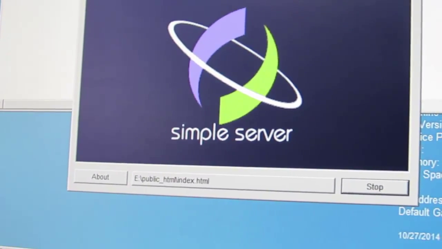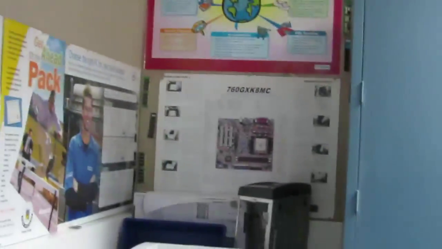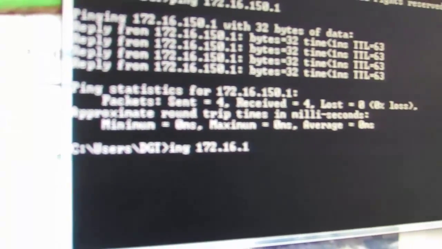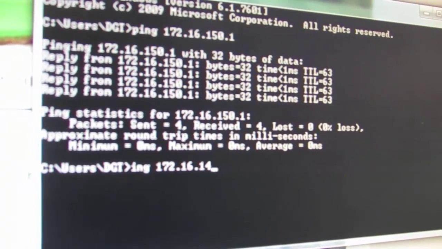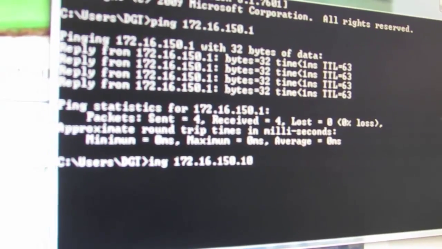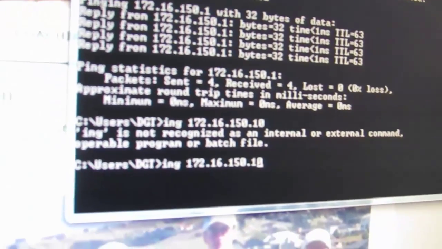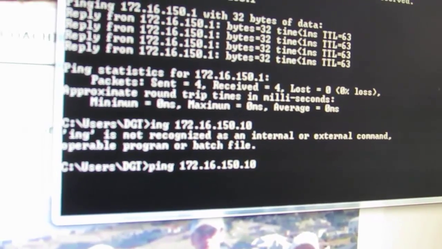So I'd want to go there and ping it, wouldn't I? I would. 172.16.150.10, is it? I could have done it that way, or I could have given that a name resolution as well. Depends on what you prefer. But let's see if I can ping it. I need my keyboard. So I want to ping 172.16.150.10. Can't type, the keyboard's dodgy. The P key's not working.